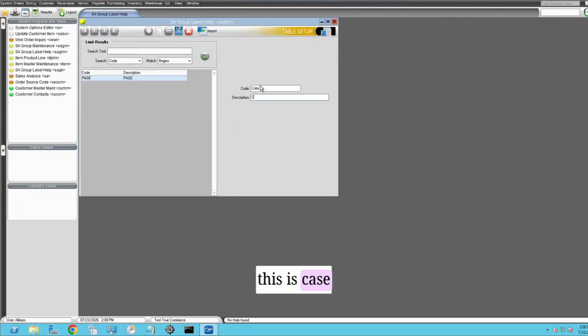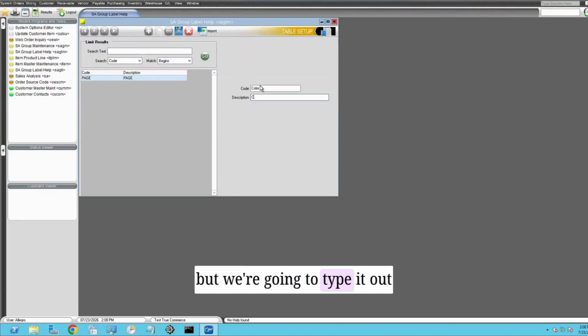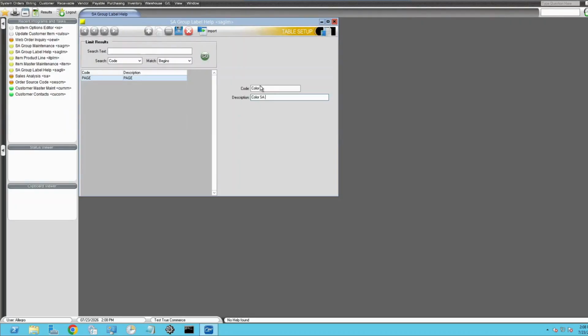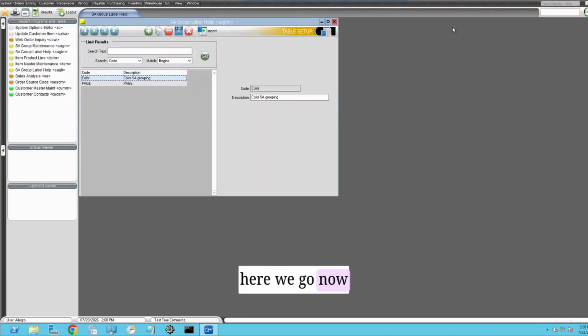And this is case insensitive, but we're going to type it out because we are annotating that way. Color as a field labels grouping, whatever. And we're going to save that, and here we go.